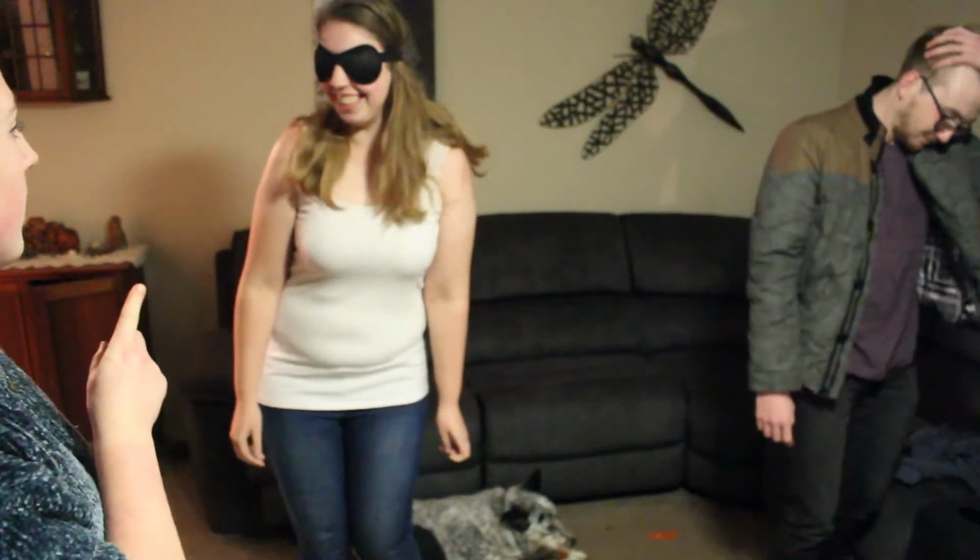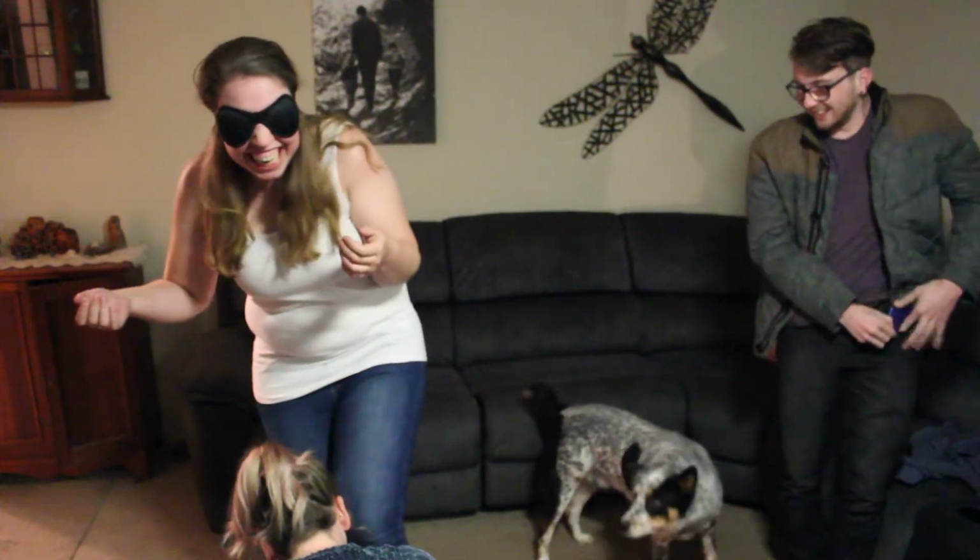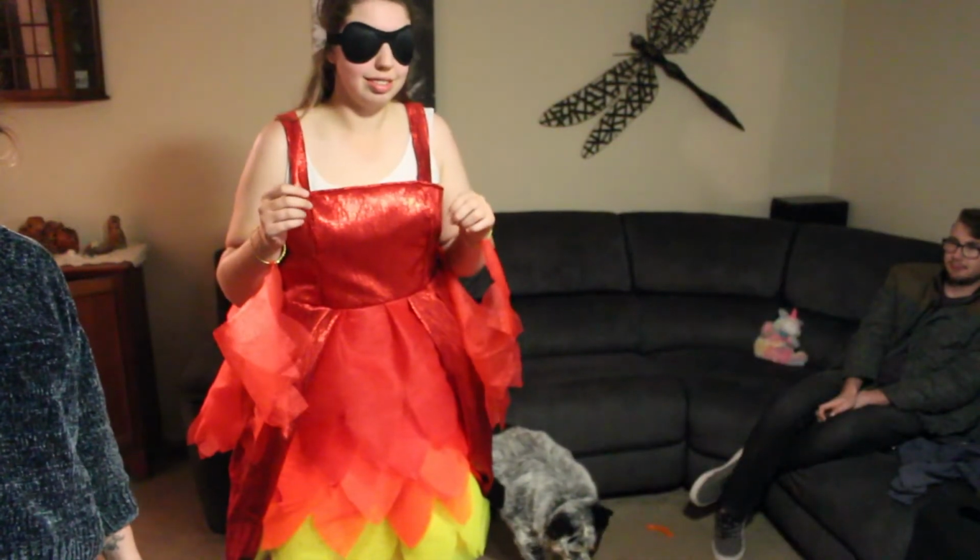Okay, so this is the first time that Ellen is going to have seen the dress. Same with Mum, and I'm going to put it on her, and at the moment she has a blindfold on. Can't see a thing. Okay, try to leg up. Okay. Leg up. Oh, okay. Well, I just got a kneecap to the eye. Alright, you ready? Yeah.